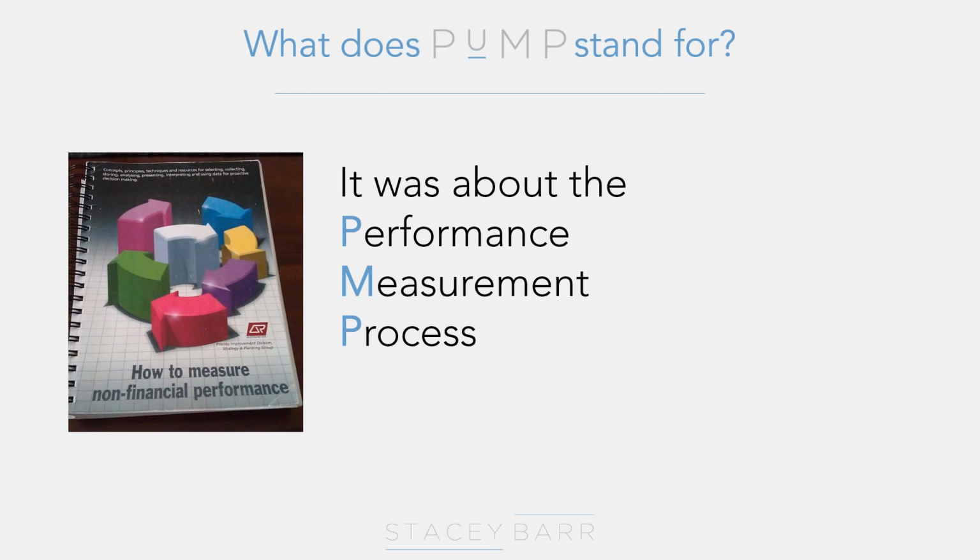I was working with a colleague, Anne, and we were trying to come up with a name for this process. We wanted it to have this feeling of flow because a process is a flow, but we didn't want to lose that focus on measurement. So Anne said, it's PuMP. And she explained that the letter U meant that proper performance measurement is up to you. It's not going to get done by itself.